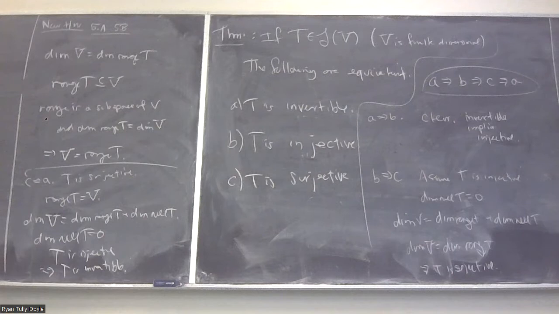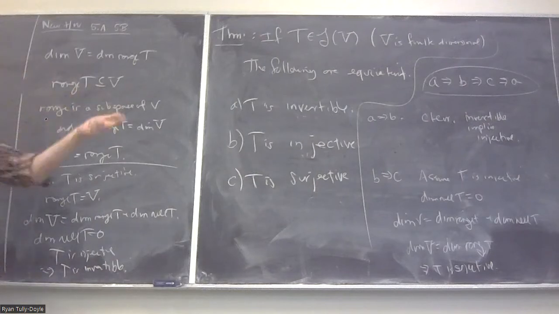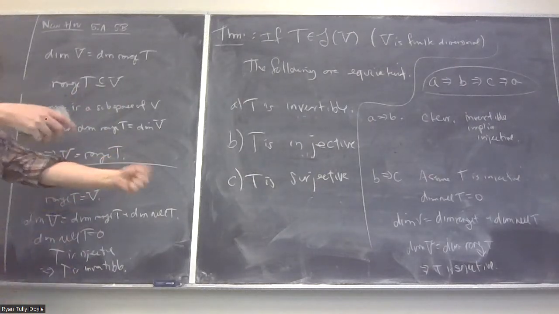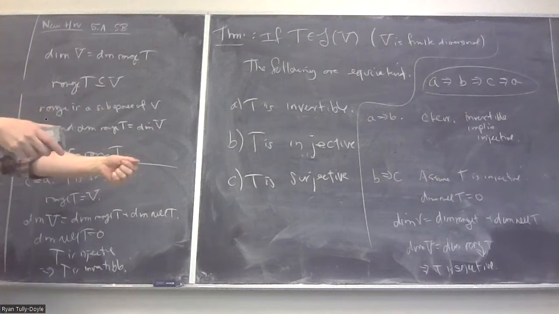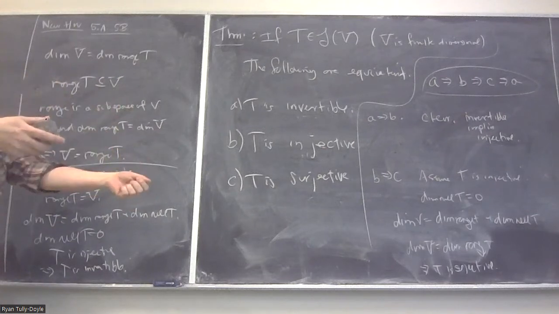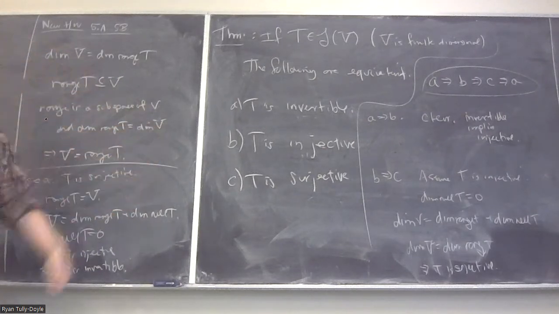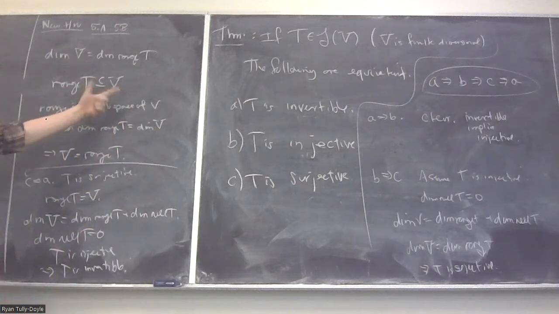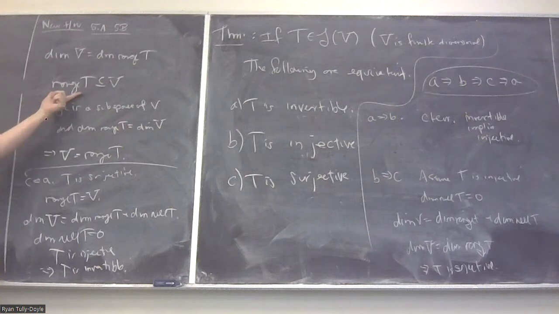Okay, so if T maps V onto W, you would have to do a different argument to get there. Because one way of doing that would be to put everything into matrices and then show that the matrix was invertible, and that would mean that the map was invertible. Right, it's a harder argument to do that. This is the reason you do operators: ranges live in the space that you started with. Domains and ranges live in the same space.